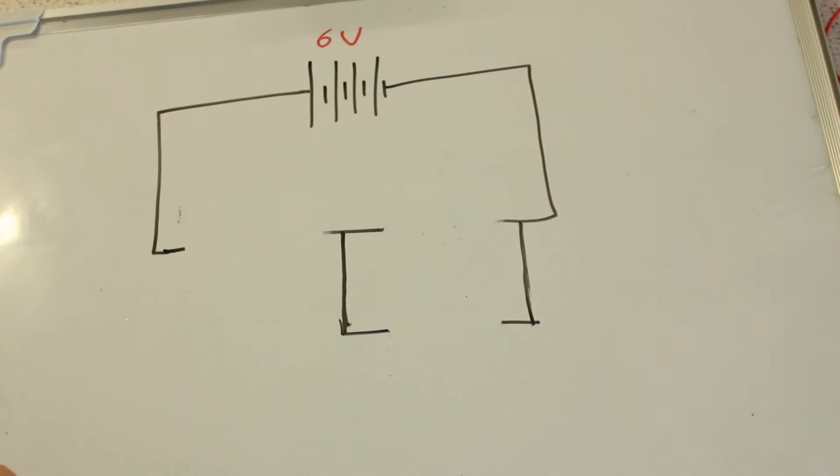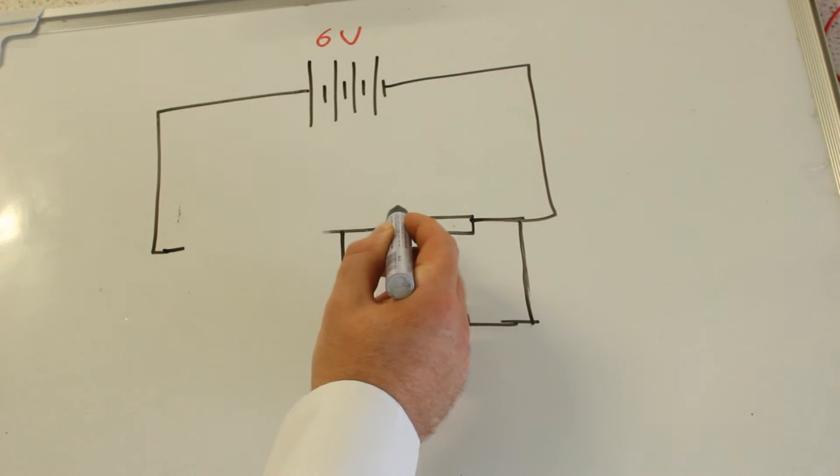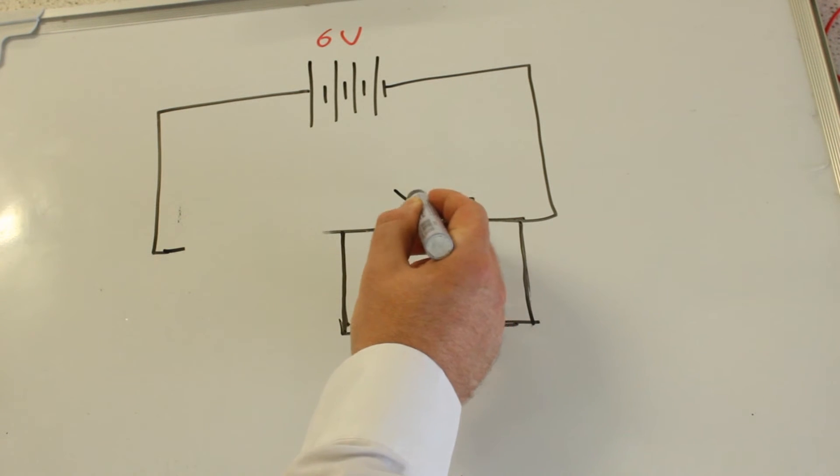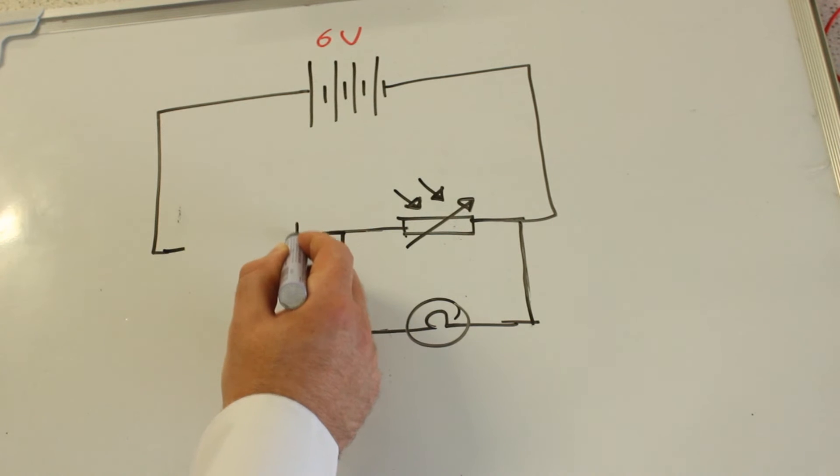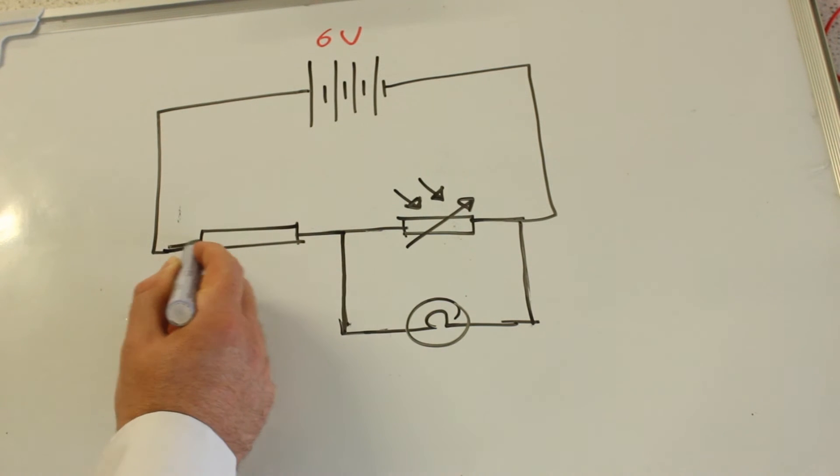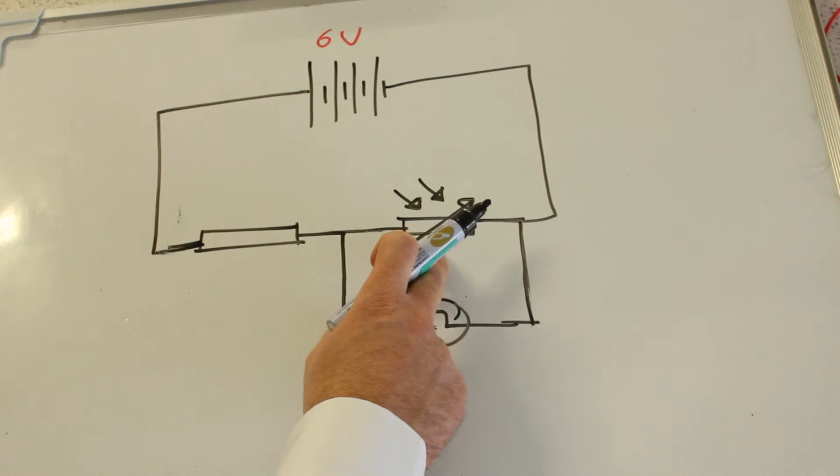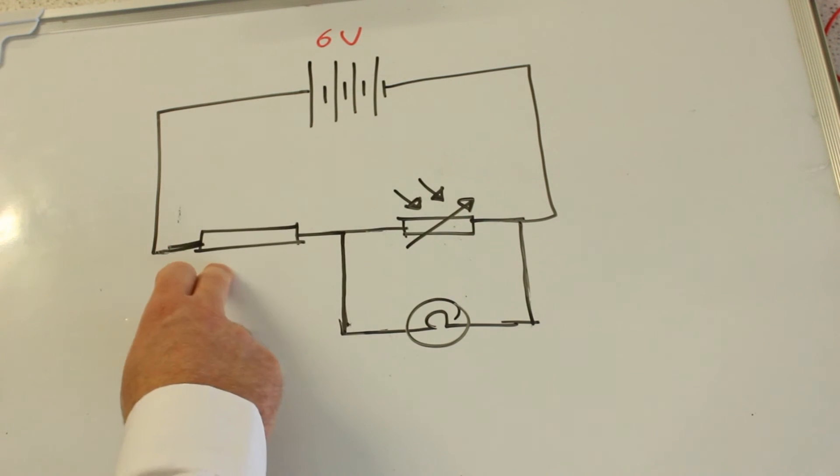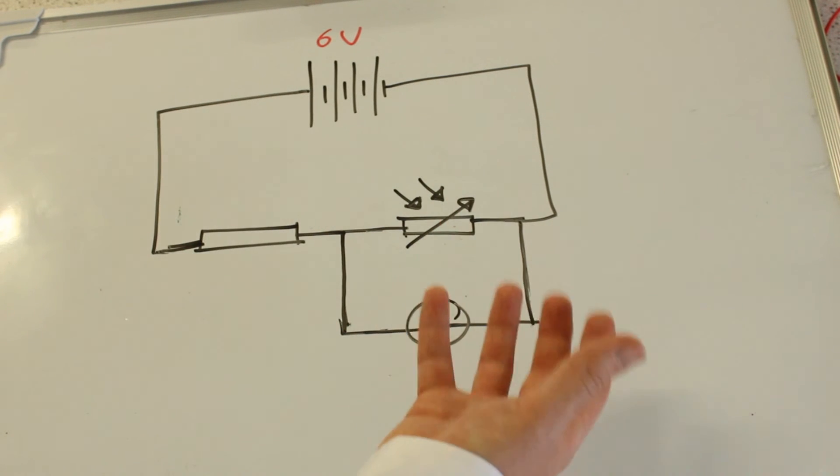The same works with any type of sensory circuit. If I wanted, for example, a bulb to come on when things started to get dark, then I'd want to use a light dependent resistor on this side of the circuit with a fixed resistor over here. Because here the resistance increases when there's less light, so the resistance of this compared to this would be greater when this was not illuminated, when it was not having any light come onto it. And that could mean that I could have a light come on when it got to a certain point.